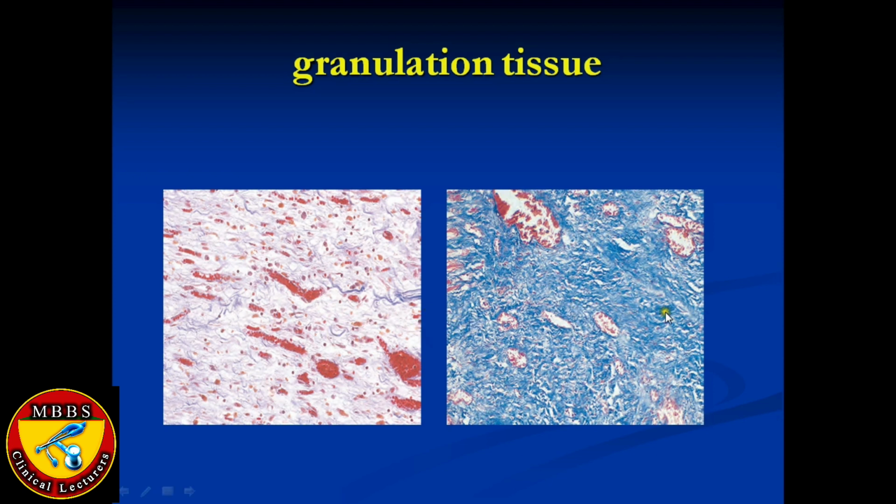This tissue, with time, matures. What is meant by maturing? Maturing means that the number of the sprouting blood vessels decreases, and more collagen is laid down within the loose connective tissue. So if you consider the picture on the right, you can see that the number of blood vessels is much less than within the granulation tissue, and also the intervening area shows a very dense collagen deposition.